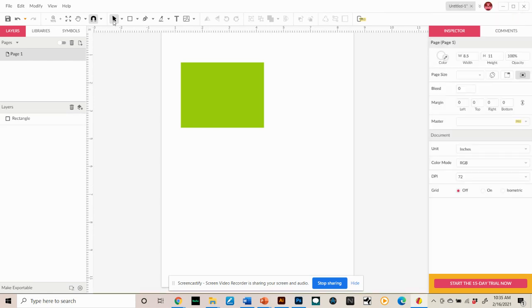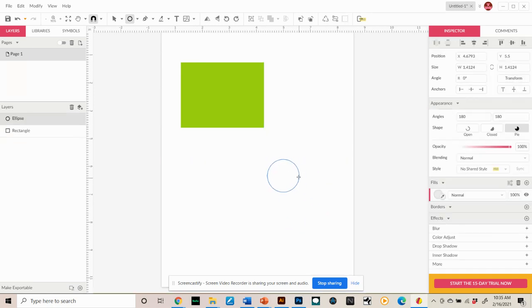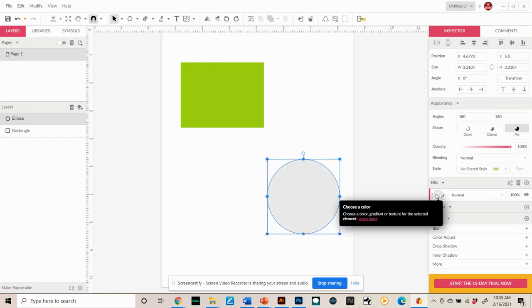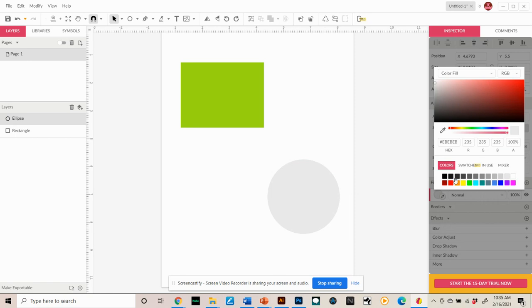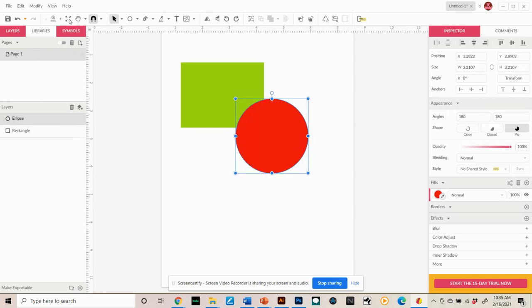Okay, so we're going to do another shape back up here again. Do the drop down and do the ellipse. I'll hold down my shift key so it's in proportion. And I'm going to make a color there. Back over to the fill. That one red. Then I'm going to do one more.